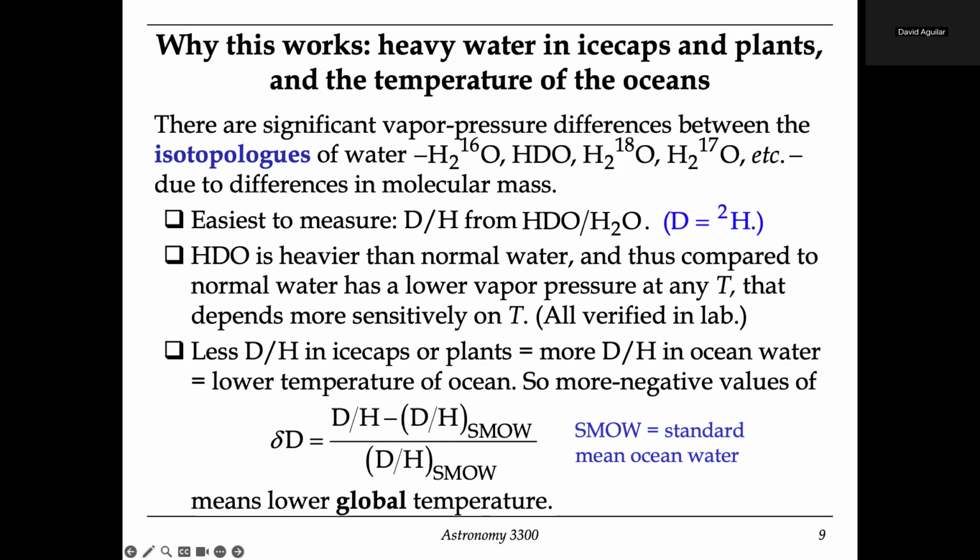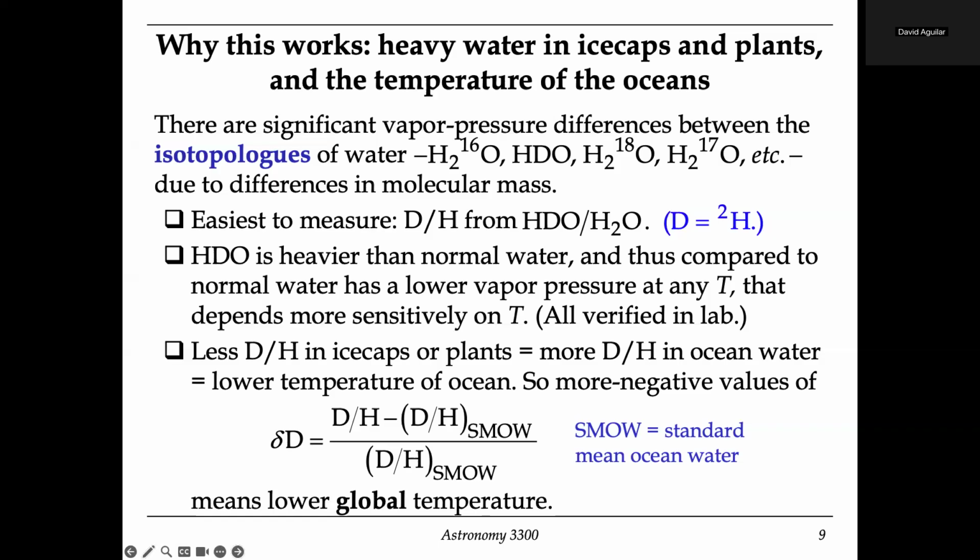And similarly, the opposite's true. Let's say it starts to get cold and you have all of them mixed in the atmosphere. Who falls out first? Right? As it gets cold, you have sedimentation. Right? Okay, so this is called mass fractionation. You get fractions of mass dependent species. Okay. This is how you measure them, you just measure the ratios of the heaviest stuff to the lightest stuff, and that varies over time.